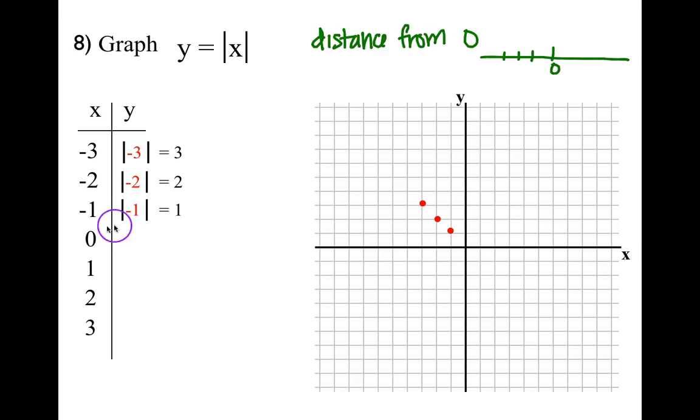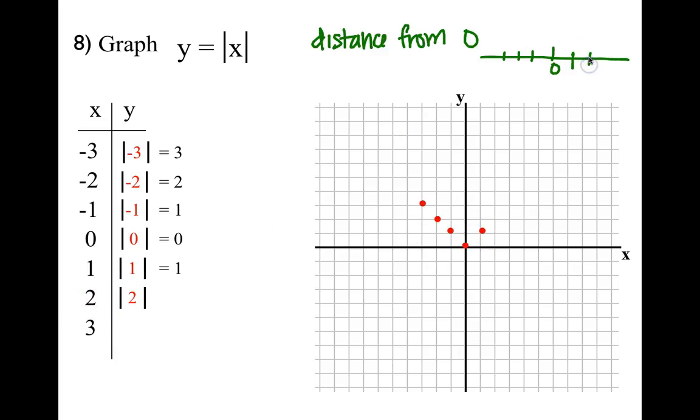Okay, so here, what if you go nowhere? What is the distance? It's 0. Okay, what about 1? So here, let me show you. 1 is here. How far is 1 from 0? It's 1 away. So the answer is 1. So here, what's 1, 1? Plot that point there.